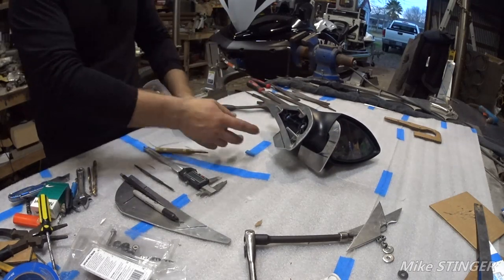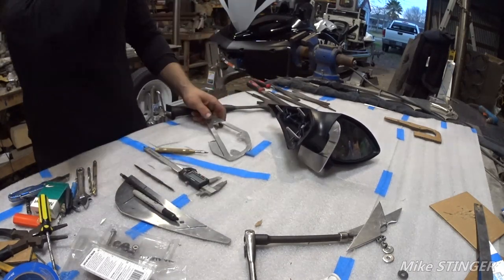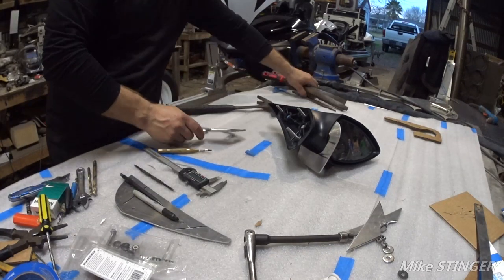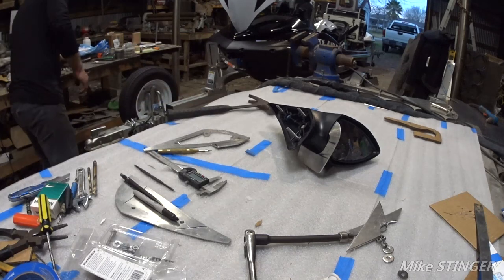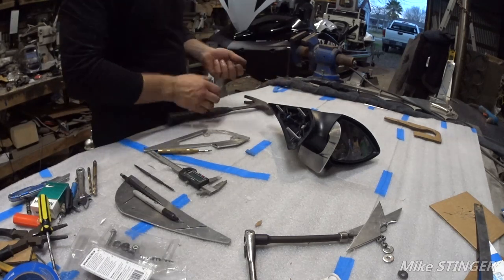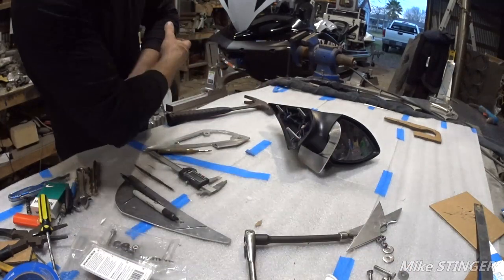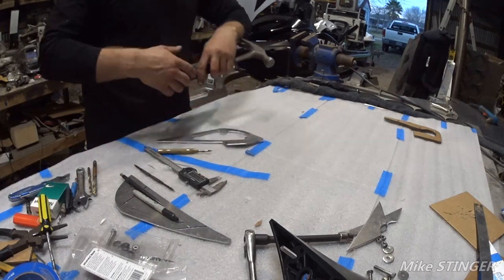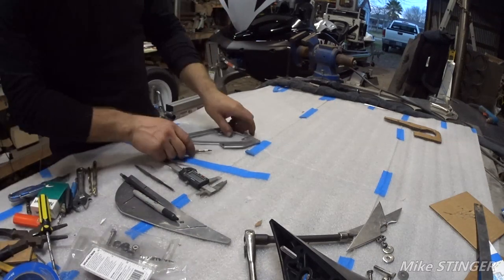Have to do is just make this bend right here and start cleaning everything up. And put it on the ski and check it out and see what it looks like. We can start after that. We can start playing with the Fishfinder. We can take a look and see where we're going to place it. But for now, let's just go ahead and.